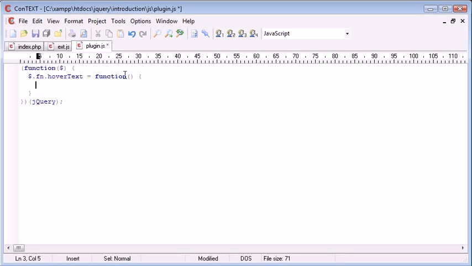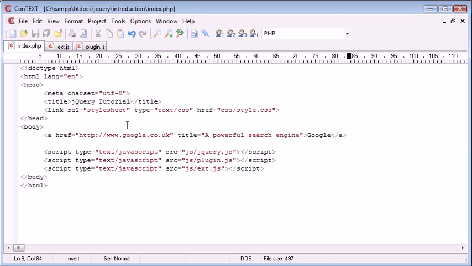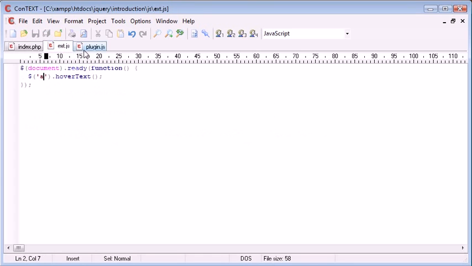Okay, so the first step that we want to take is actually apply the div to the page. We want to put this div that we've created in style.css to the page, and we're going to do this after our link. Now it doesn't really matter where we place it because we're going to position it dynamically, but what we want to go ahead and do is reference this, and this applies to this here. So anything we call in what is essentially a function in our plugin, we apply it to the current element that we're using the plugin on.